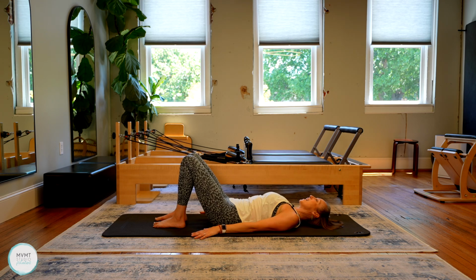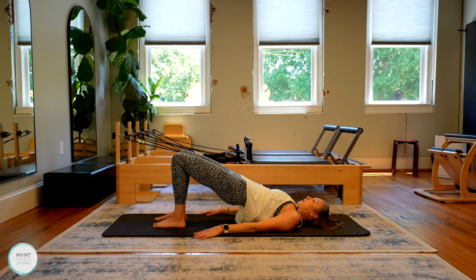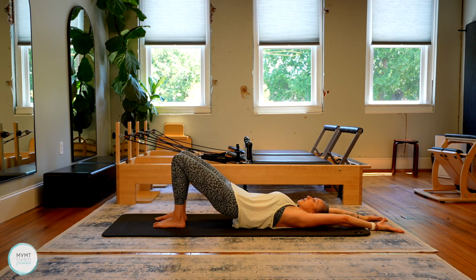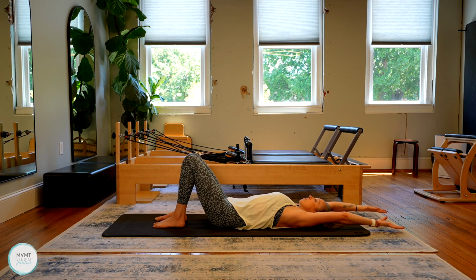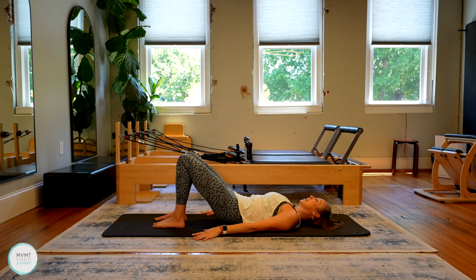We have two more like that. Exhale, roll up. Peeling. Good. Reach here. Inhale, arms back. Exhale. This is a great exercise for the lower back. A lot of people I know that have tight low backs really love this one. Inhale, arms down by your sides. Last one, exhale, roll it up.